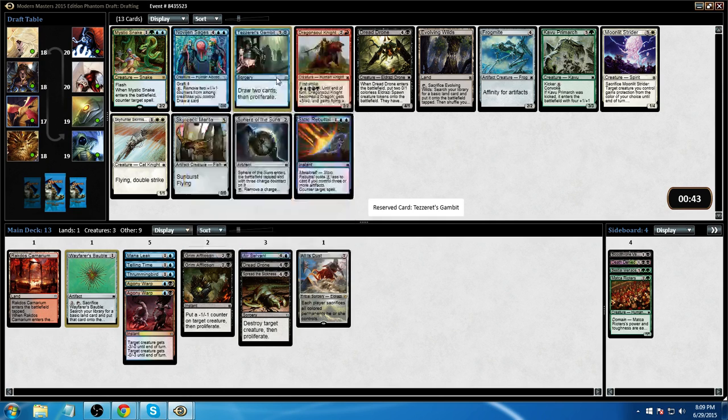Tezzeret's Gambit is really good. I think I want Gambit more than Dreadrone. Evolving Wilds is nice fixing, but I'm not too worried about it. We're looking just like a 2-color deck. Sphere of the Suns is some more ramp, and I do like it in the right deck, but I don't know that this is it. I know this is the right deck for a Gambit, so I'm just going to take it.